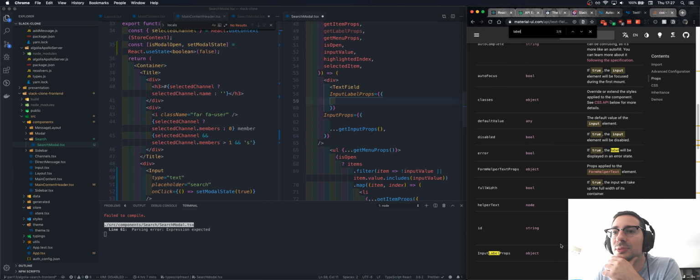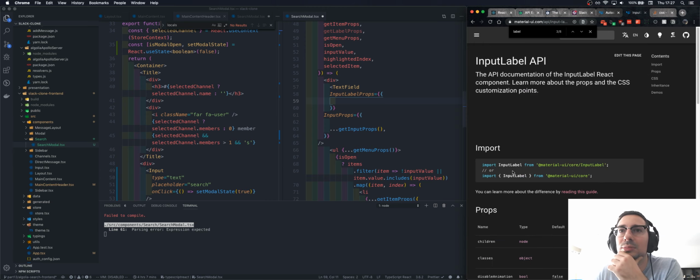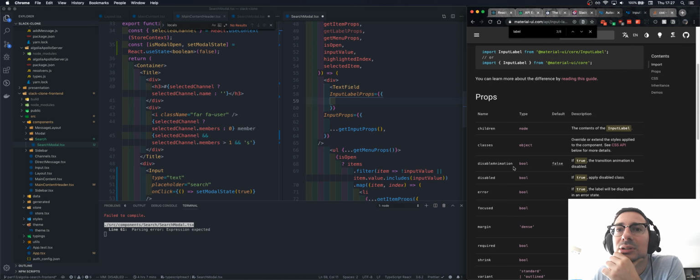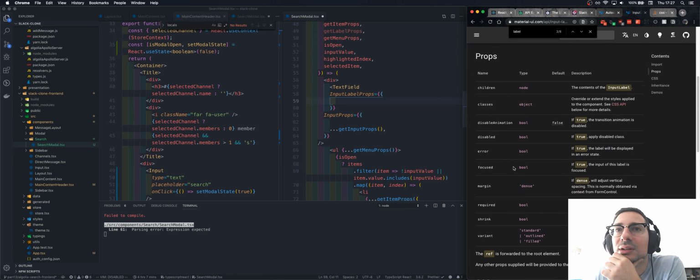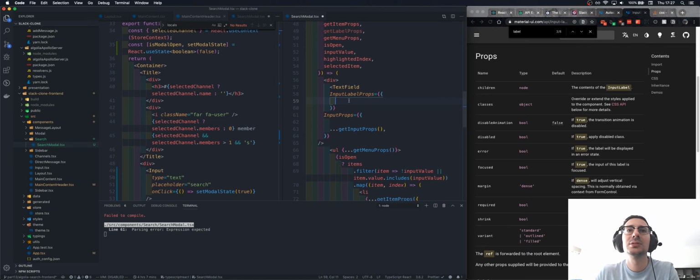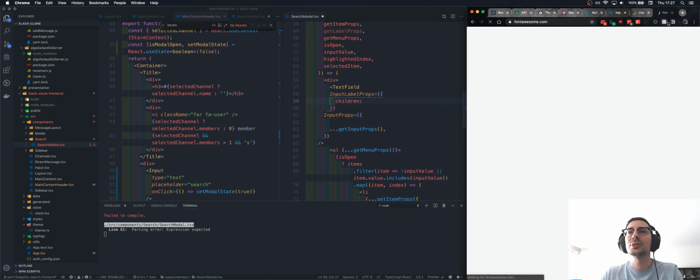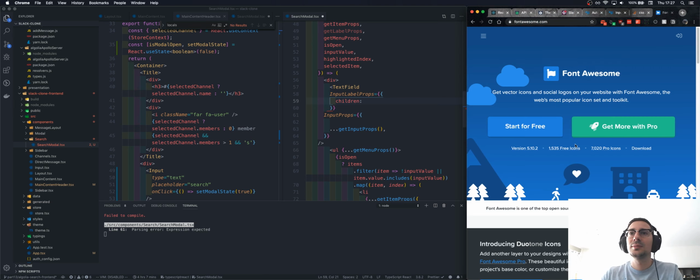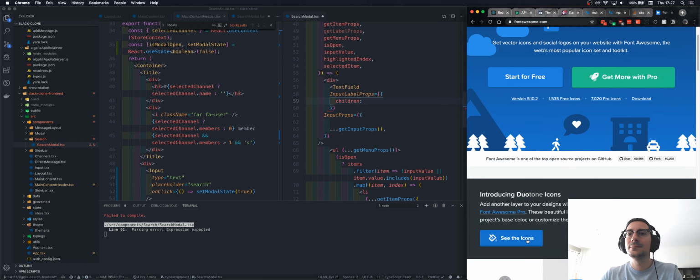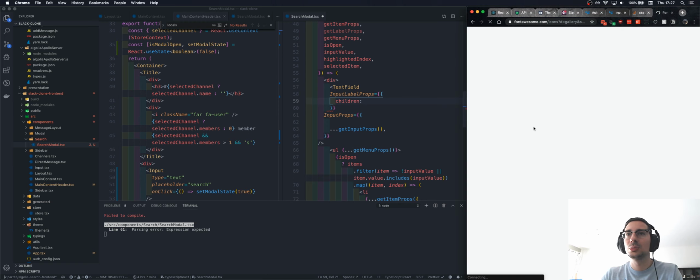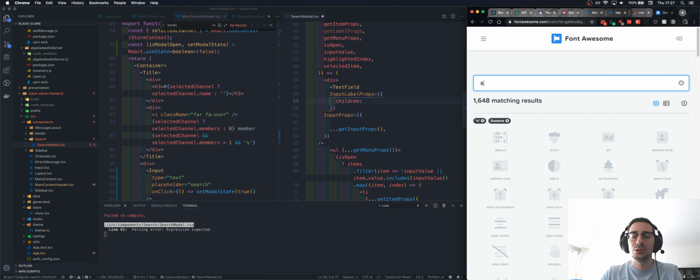Input label props. Input label API. Disable focus margin variant. Children. Okay. Children is, I basically want to have a search thing from Font Awesome. You see, I can search.